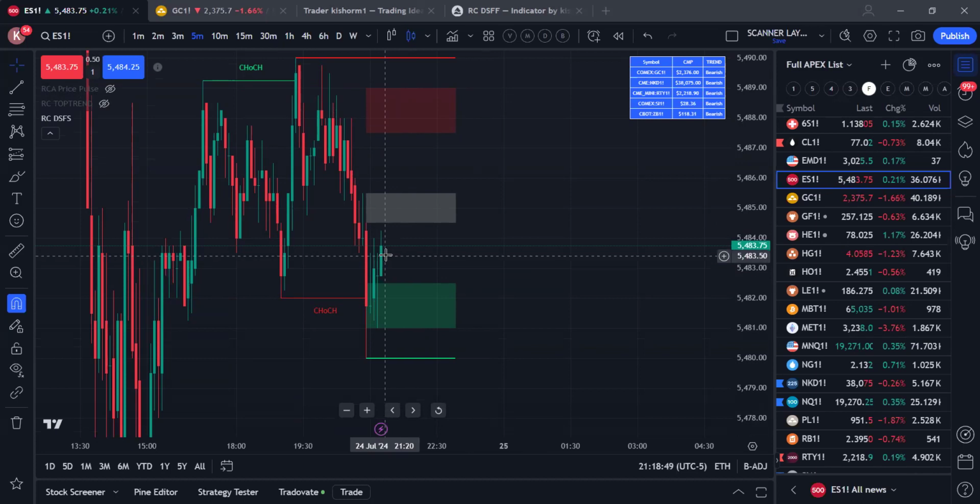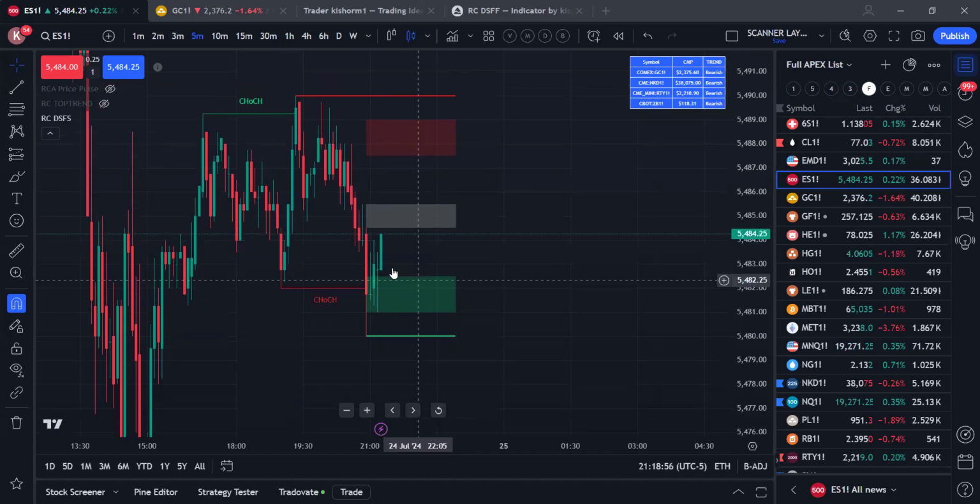Generally, there will be a pullback. It will go till the midpoint, again come back, and then again go up. So waiting for a pullback for ES to come back. If ES is moving, generally NQ also will move in the same direction.